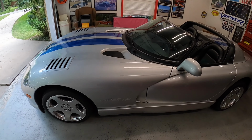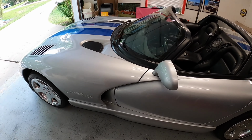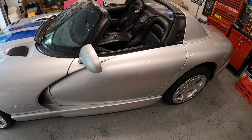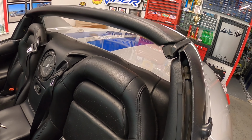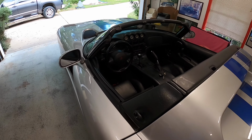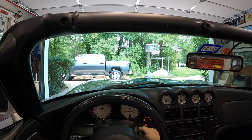All right, guys and gals, I've got it all back together, and seems to be doing okay. The temperature is good, but nothing really checks anything out like a test drive. And that's what I'm about to do right now. And I even pulled out the back window because it's a beautiful day in East Texas. I'm going to put the POV cam on, and we'll take it for a spin. Keep an eye on that temperature, and maybe just haul a little butt while we're at it. All right, let's fire it up and go for a test drive.